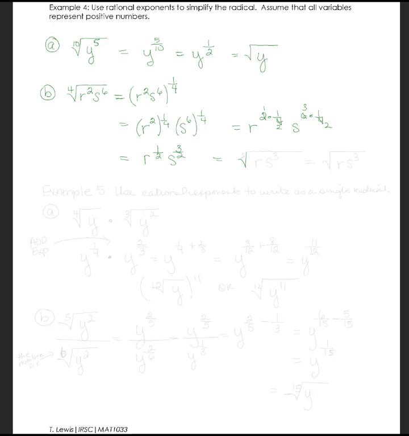Yes. The common index is 2. I'm just going to put it here just so you can see it. The common index is 2. What it will leave us with is r, s cubed. It means the same thing. I just left the 2 there so that you can see. When we have a common denominator, that is our index. What it's going to leave us with are the exponents for the variable r and for the variable s.